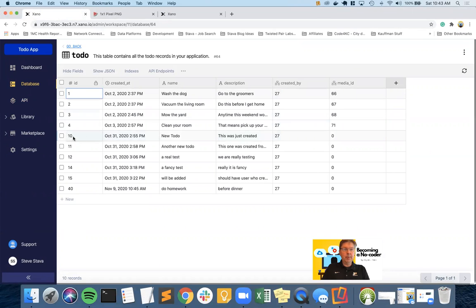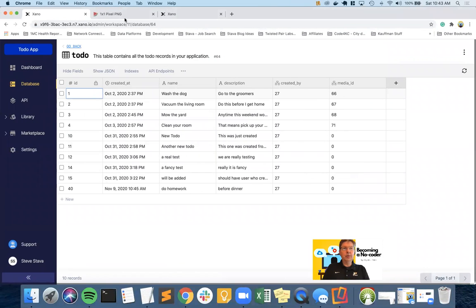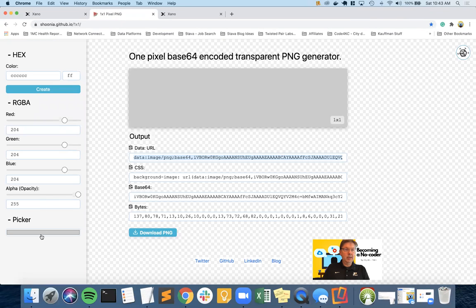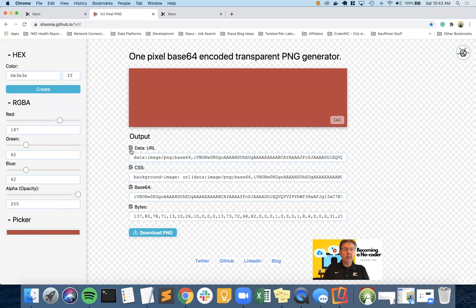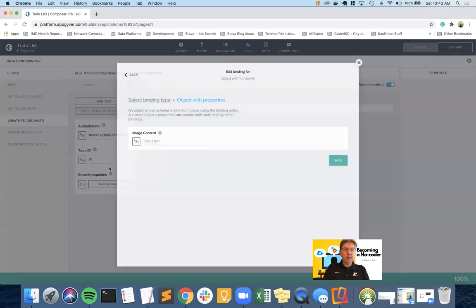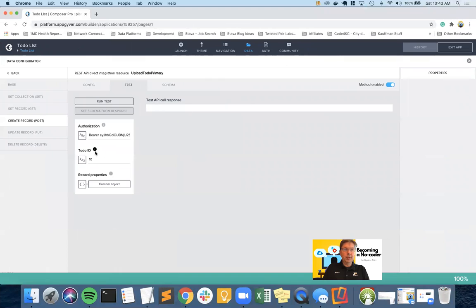Let's update number 10. There we have 10. And then we need to pick, we don't want to do gray. We'll do the red. So we'll grab this base64 encoded image and attach that into the image content. And I'm going to grab this again because I don't have that in the tab anymore.